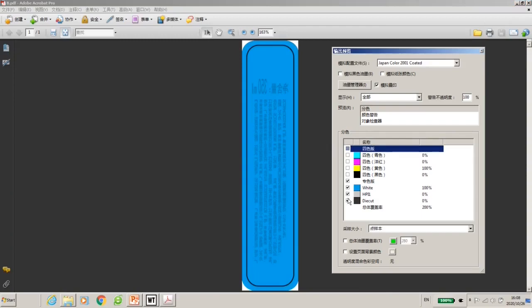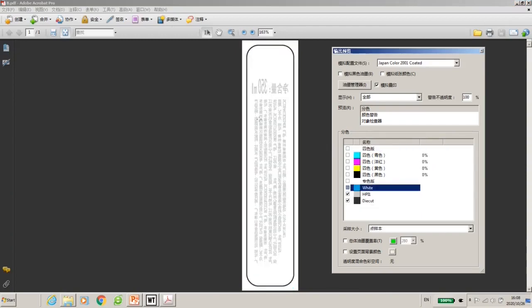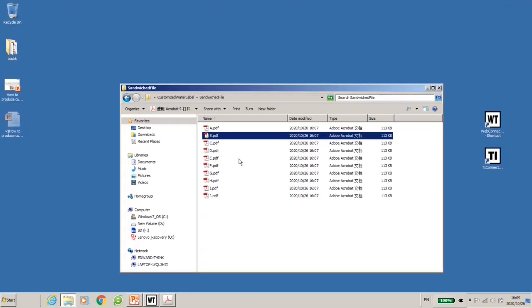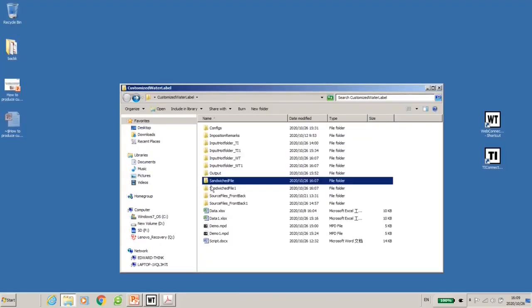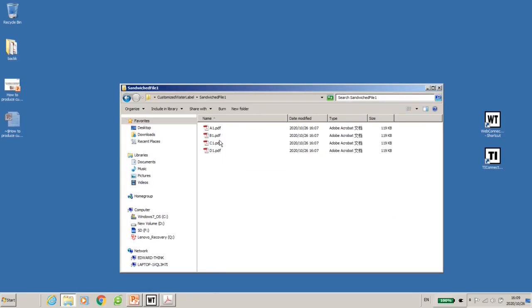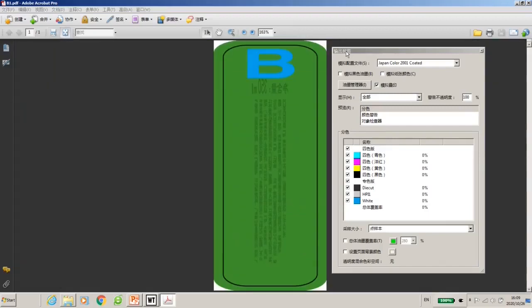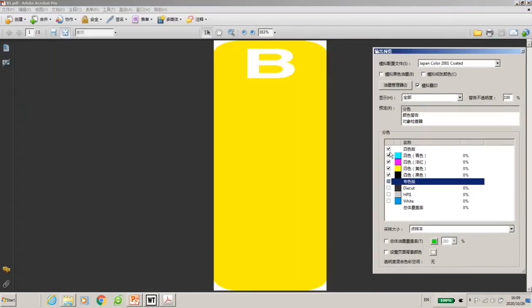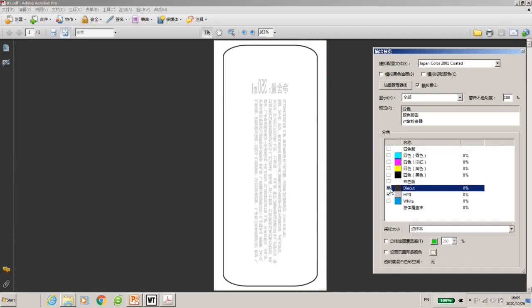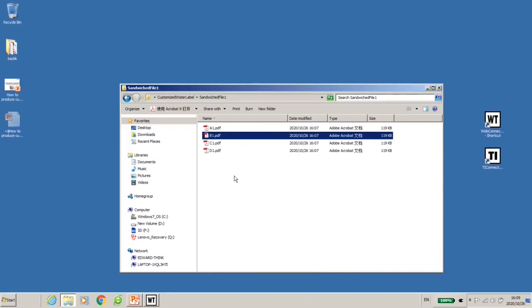So hide the front side, hide the white ink. You can see the background template PDF is mirroring. Mirroring and overprint, all of these things are done by the background VariPrint. WebConnector is just a file manager, so you can see the background content is mirrored. So the first job is ready, and let's see the second job. For demonstration, I just change the size. Okay. So the second job is finished.